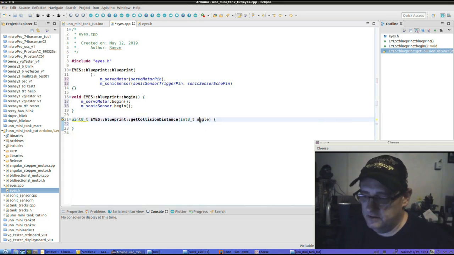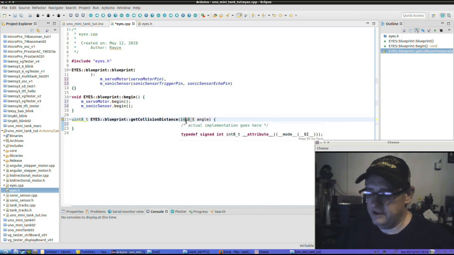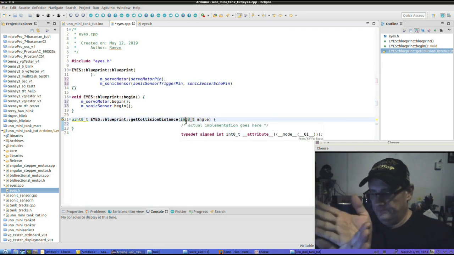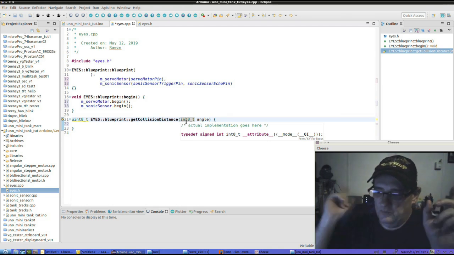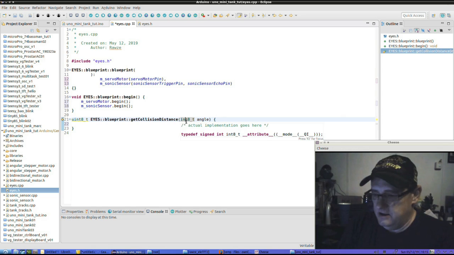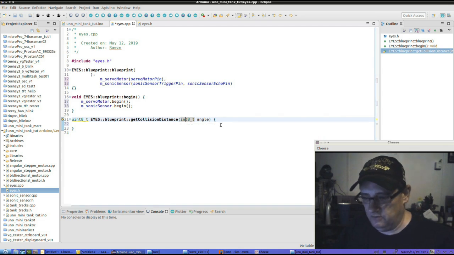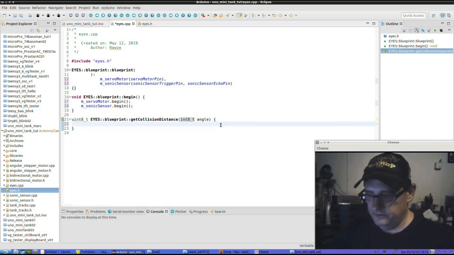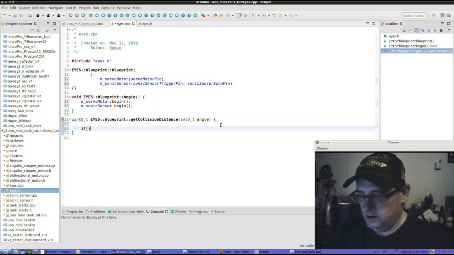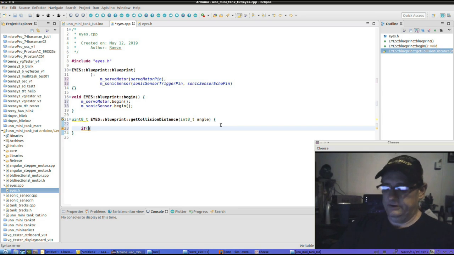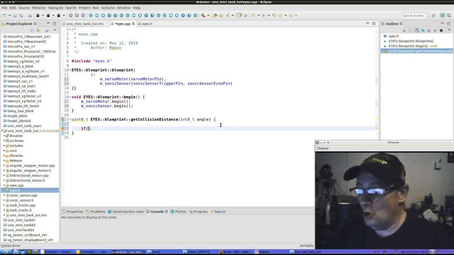Now we have an angle, and remember it's an INT 8-bit, and it goes 0 to plus or minus 127, so we need to deal with clipping its wings, is what I call it, because we only want it to be able to go from 0 to plus or minus 90, because the angular stepper motor will only go 0 to 180. So to clip its wings, if a frog had wings, he would not bump his patootie when he hopped.